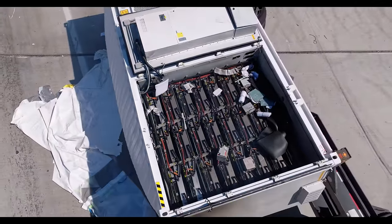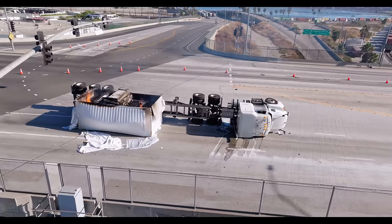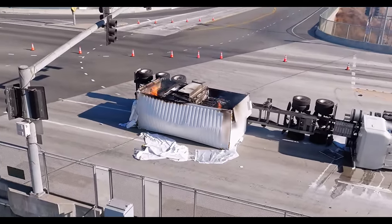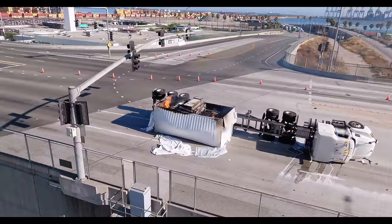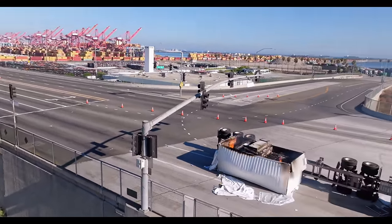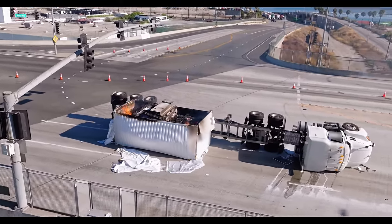that was something, man. Let me land this drone and then I'll get back to you guys. My last update was they might let this burn for a couple of days. I guess there was one locally towards Vegas on the 15 freeway that they did that. They let it burn for a couple of days. They said because of the contents, dousing it in water won't really put it out. It can stay ignited underwater. So there's no other option because of how huge it is, all the components, to just let it burn.